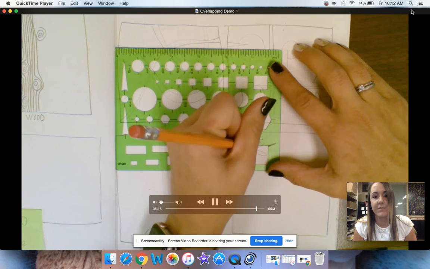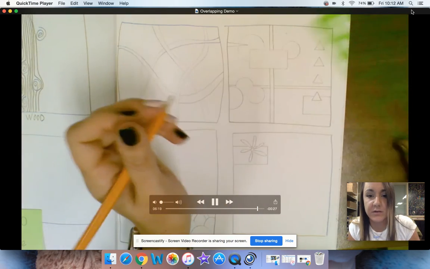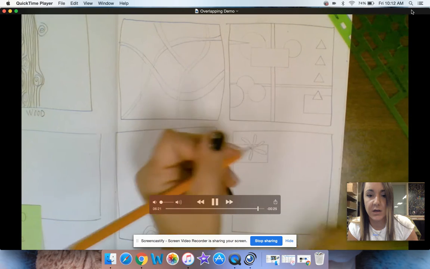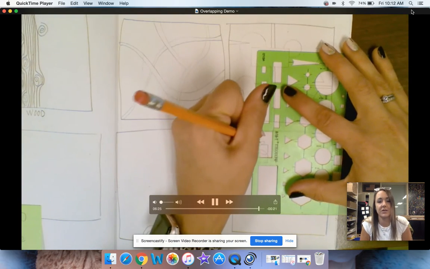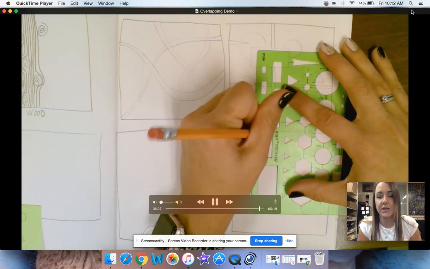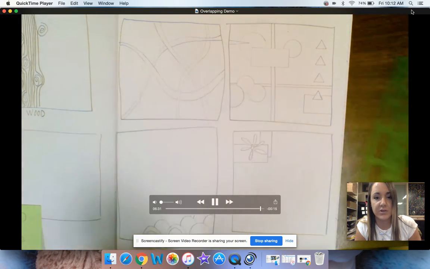Again, there's no rule on what you guys have to do other than create 4 patterns using overlapping. Okay, get creative, think outside the box, look up ideas if you're struggling, and have some fun. Get it done before you come back to school. The plan is to start our project, so if you're behind, you're going to be behind starting the project.